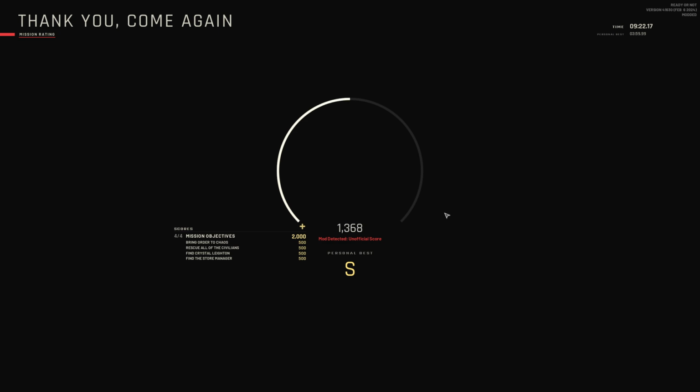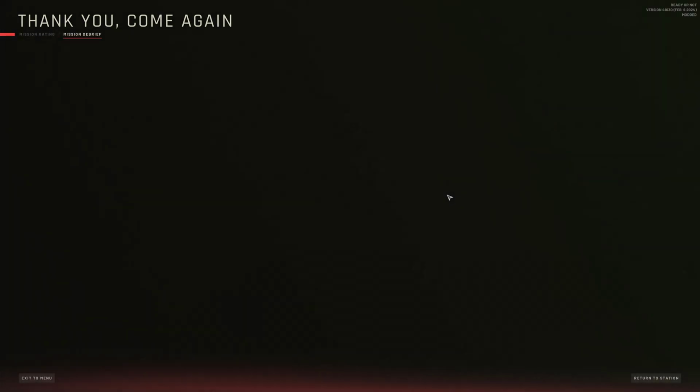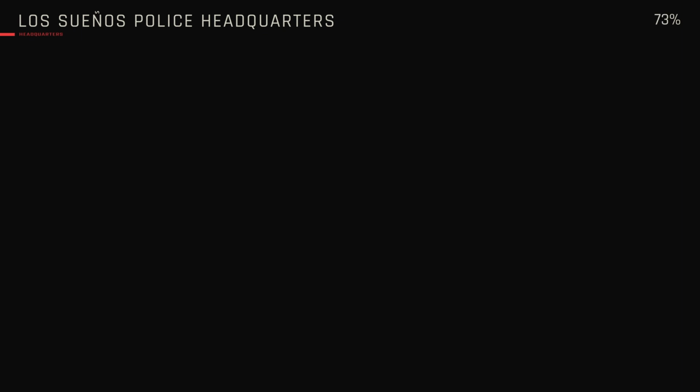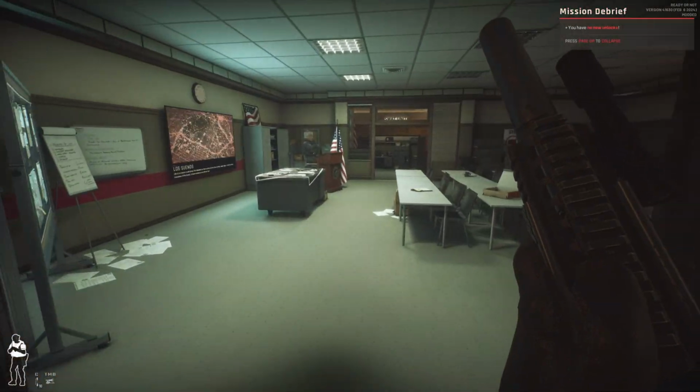All right, cool. So I think it's gonna give us a good score regardless, just because of the mod. Possibly? Yeah. So that's usually not how S rank works, let's be honest. To get S rank you've got to use less lethals and just arrest them. But with the mod that I have, that is not the case.